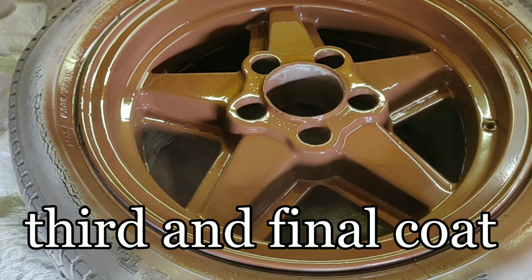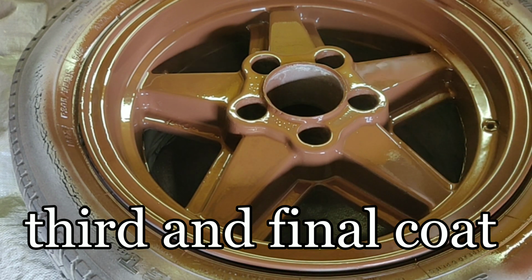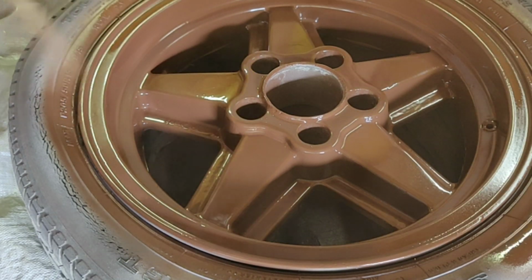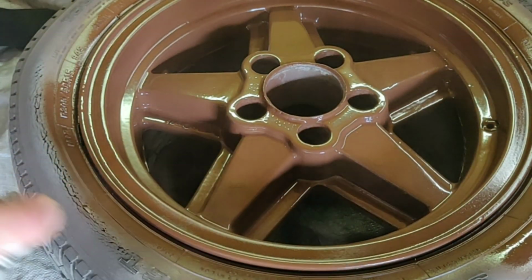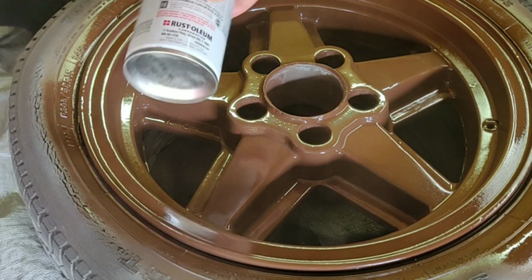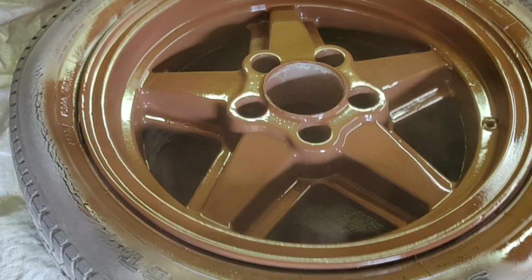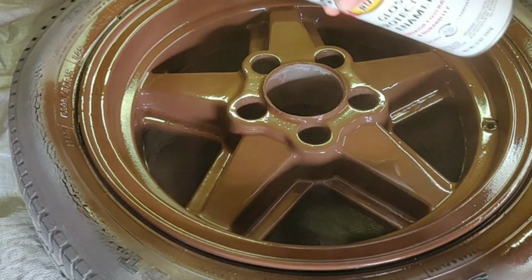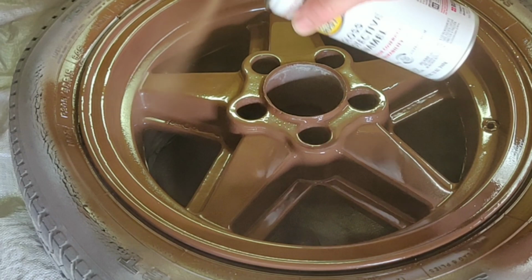After applying the second coat, wait 15 minutes to apply this final coat, the third coat, which is going to be another heavy wet coat. This coat I like to apply into every area, starting with the outside edge and areas that you might have missed. Make sure to continuously move the can like we've been doing the whole time, but slow your speed down as much as you can without getting runs.